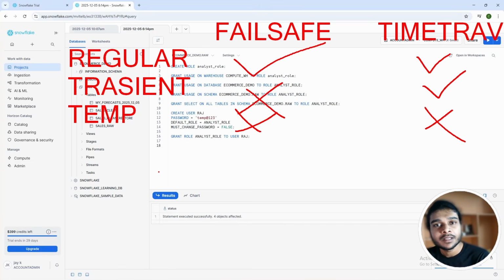So you create this temporary table for testing and stuff. Once the session is closed, this temporary table will vanish. And even when you create this temporary table, it will not be listed under the catalog. You cannot see it, but you can query it. Okay, that's how these table variants work. I think you got it.